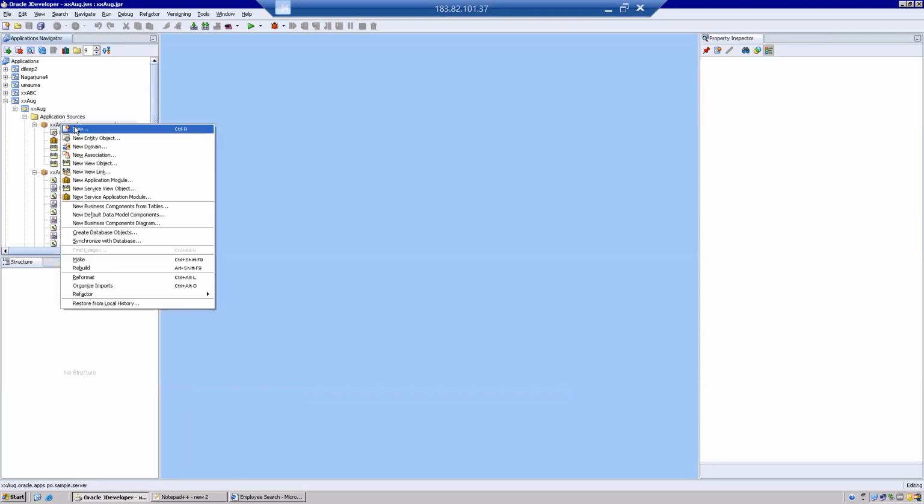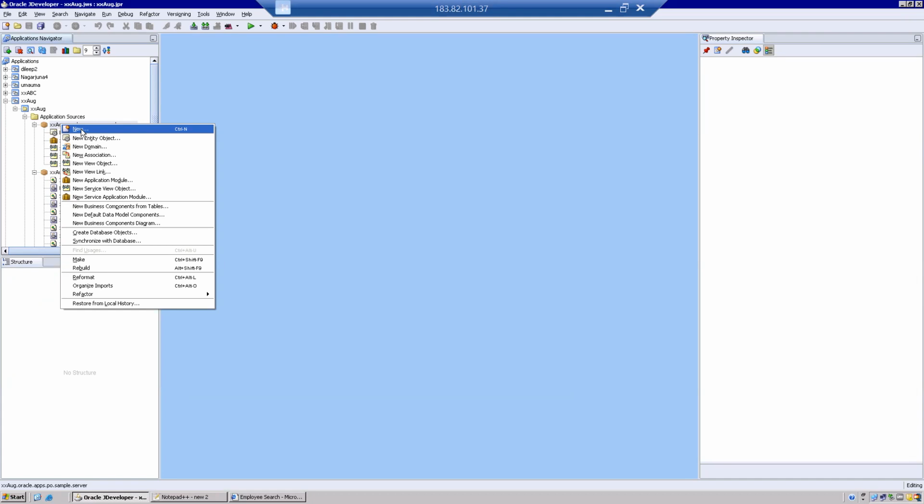Guys, the LOV is very easy if you are able to practice the concepts we discussed till now. You are not going to write even a single line of code for LOV. LOV is all setups only. If you have not practiced, then you may feel some difficulty to understand this LOV concept. You have to practice only, because it is not coding. If it is coding, we can repeat multiple times, but it's a setup only.